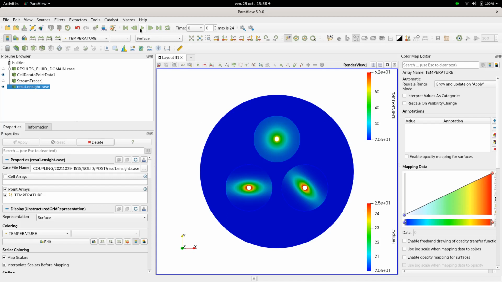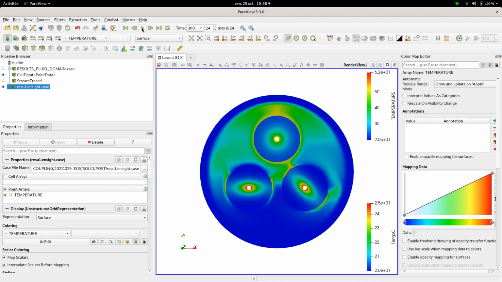So let's now check if the computation ran well. As you can see, you have the evolution of temperatures in the sheath. Wires create interaction with fluid, here fluid, and as you can see, the air is heated.